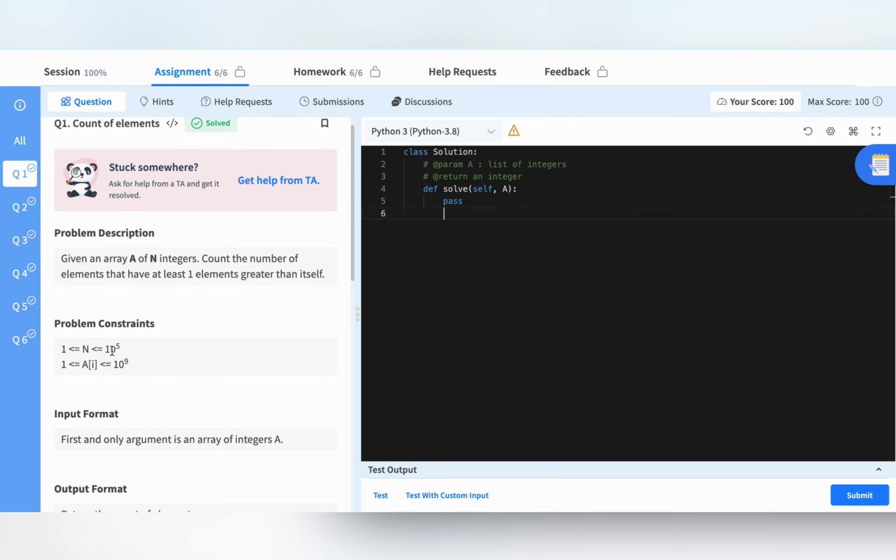So how can we understand? As I told you, 1 by 10 raised to 8, means 10 raised to 8 iterations take 1 second.